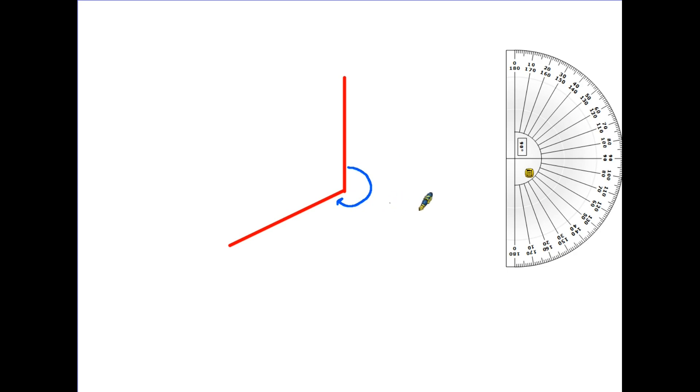There are two solutions to this. Firstly you could mark another line by extending the first line further down like this. In doing so what you are creating is first of all an angle here which is a straight line, so you know that to be 180 already. You can then use your protractor to measure this part here and add it to the 180. That way you've measured all around the angle.